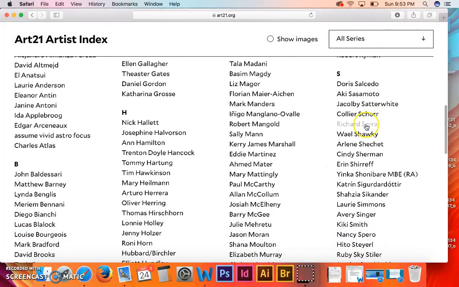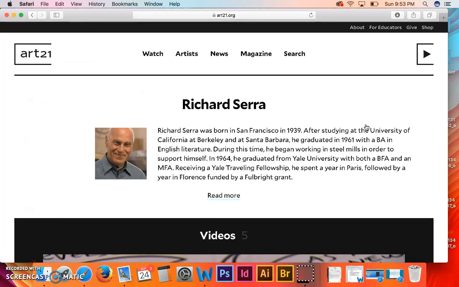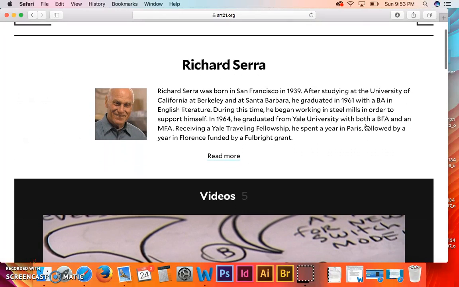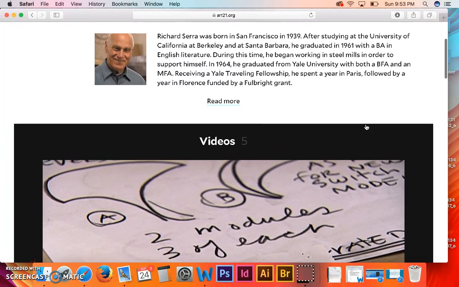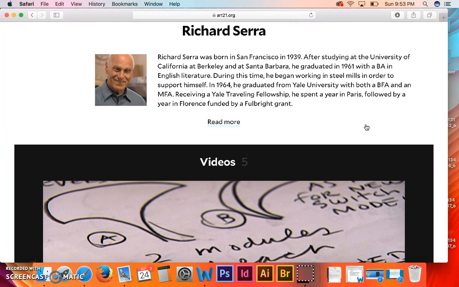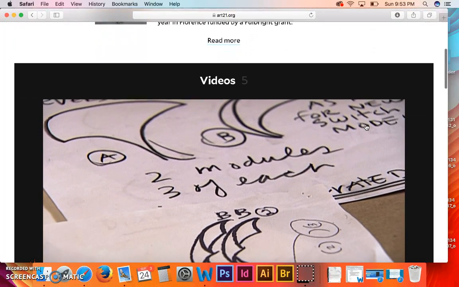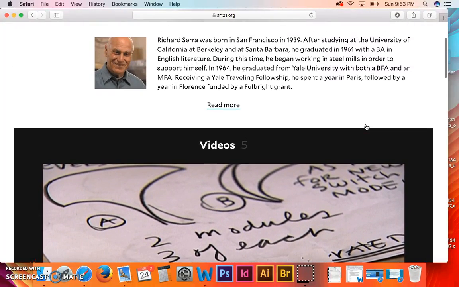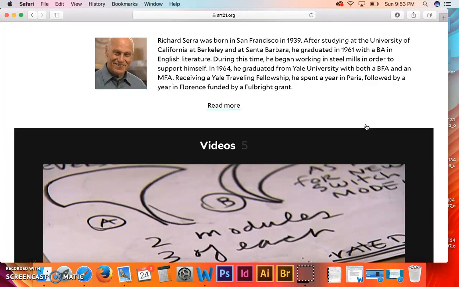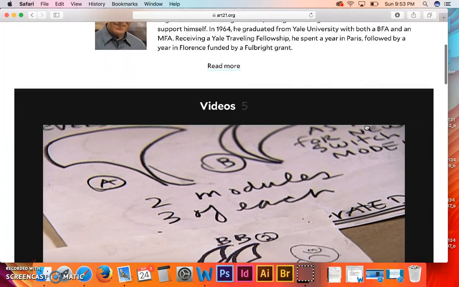So there's a lot that you can find from each of these artists. One of my favorites right here, Richard Serra. He works with very, very large 3D, almost like monuments, sculptures. I mean, they're amazing, and it's very form-based and lines and shape, and so this is a great person that I could just quickly go to show them that.